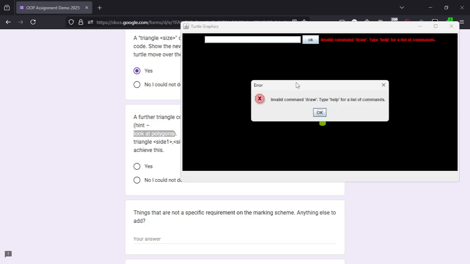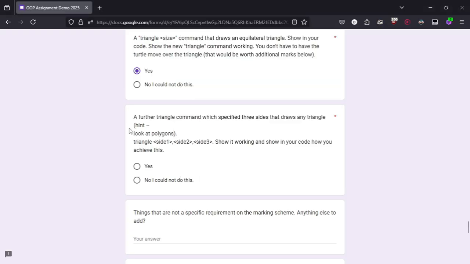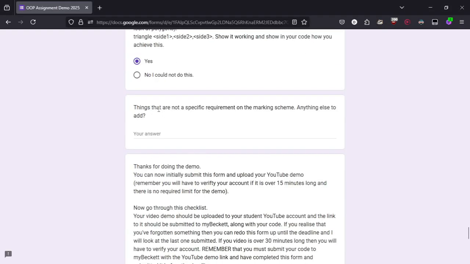Oh sorry, my bad, triangle, and then 150, and then 125 comma 125. So this will also create one type of triangle, with three different sides. This works properly. Things that are not a specific requirement in the marking scheme, anything else to add?